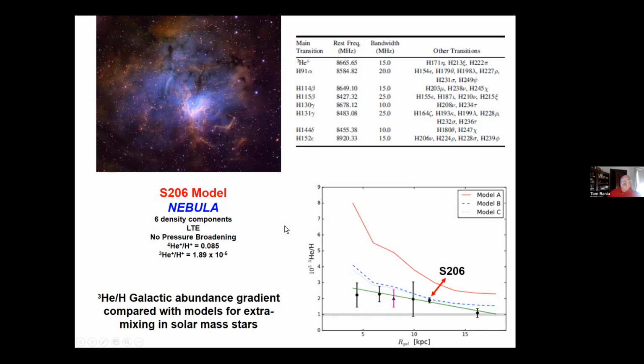We had proven years before that the standard stellar evolution that I outlined previously wasn't true. There had to be some extra mixing process that mixed the helium-3 that had accumulated in the outer part of the core back into the core and into regions hot enough to destroy it. And so we had spawned an entire new industry in stellar evolutionary modeling that had to come up with different extra mixing mechanisms, which Bob Rood had pointed out long ago in a seminal paper in the early parts of our helium-3 work.